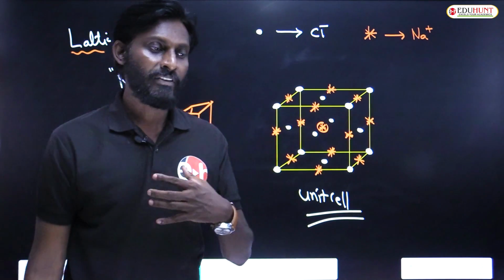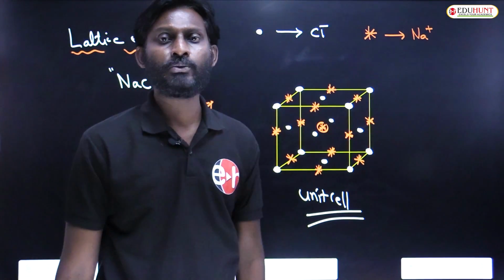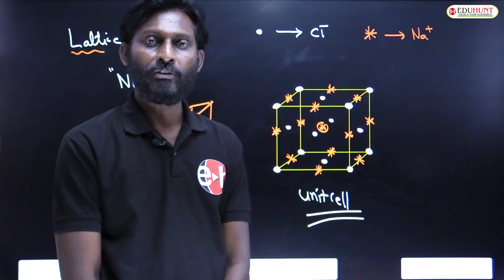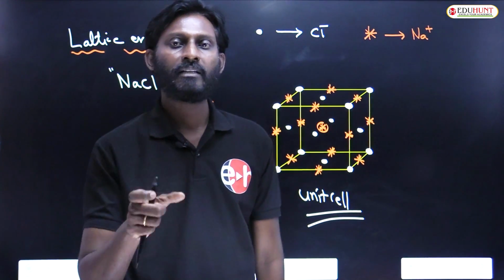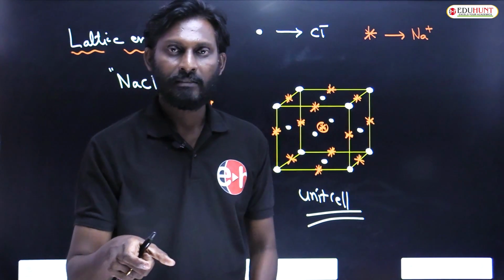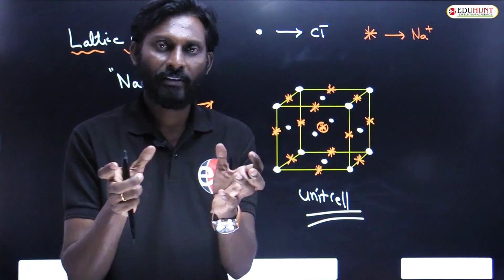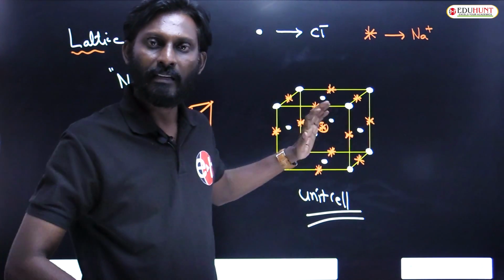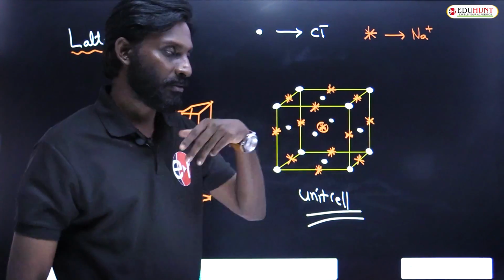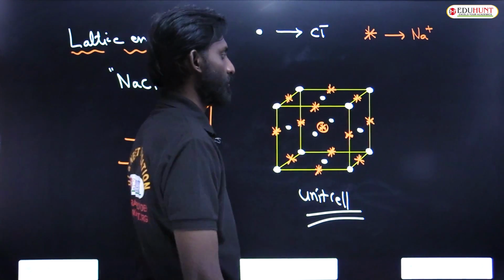So in every ionic compound there is a particular kind of unit cell. If you want to study the pattern of the ions arranged in that crystal, you can simply study the pattern or the ratio or whatever arrangement in the unit cell. The pattern in the unit cell repeats in the entire crystal. How? Let us say, in this one unit cell, how many Na+?